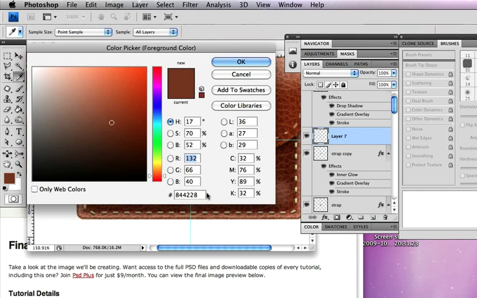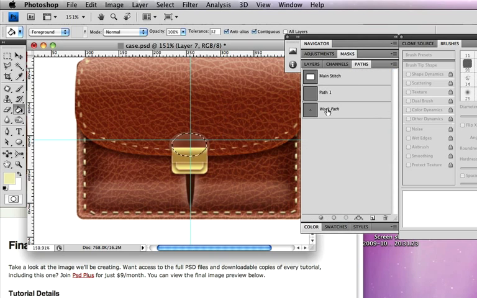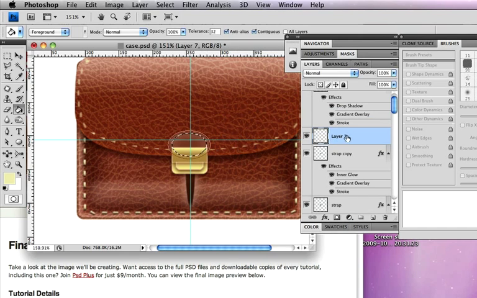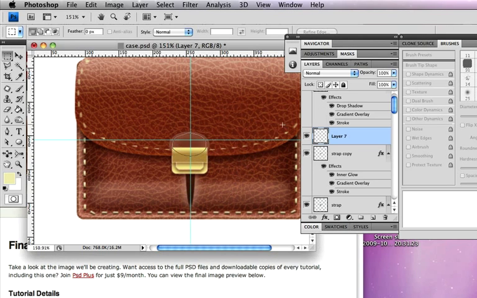I'm going to grab that color for our stitch, which was ED E9 AD. Click on OK. Come over to our paths. Let's come back. Our selection tool, right click, make work path. Okay. So it's kind of wobbly, but again, that's okay because we're using our stitching. It's meant to look natural.